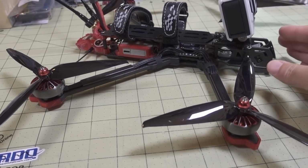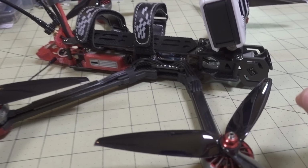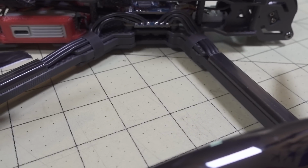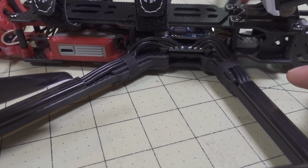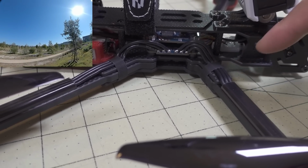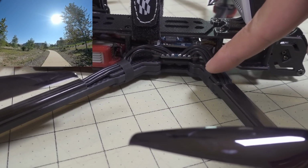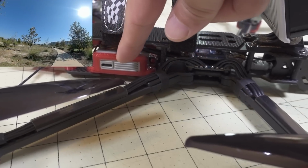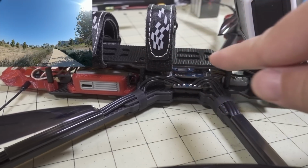So this has 6mm individual arms, so very thick arms. They're not particularly super skinny, but they're very, very stiff. I mean, the frame doesn't bend easily at all. The bottom plates are 3mm thick, and it's a staggered bottom plate. So this portion here in the front, which ends right there, is 3mm, and then there's a bottom portion that starts here on the bottom side of these arms and extends backwards above or below the air unit, and then you have a pretty long 2mm top plate.